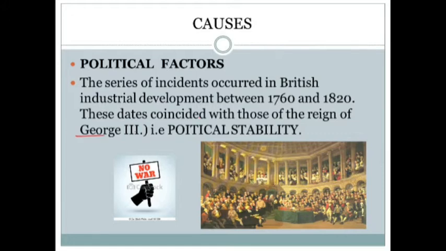Now, political factors. In the reign of George III, there was political stability, which means that there were no internal wars or inflation of the economy at that time. Hence the investors who invested money and the businessmen who invested in their business were safe, and there was no drastic change which could affect the economy of that country at that time.